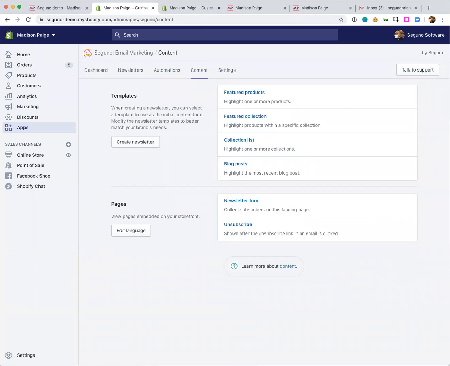I do see that we have one question that came through the chat. Can we send emails to lists that were imported and did not subscribe? Seguno is explicitly a permission-based marketing platform. So we're only sending marketing emails, meaning that we're only sending them to people that opted in, to follow email regulations. If you need to send to non-subscribed folks, there may be some other platforms that will allow you to send an account invitation or another way, but for us, we are only sending to people that have explicitly subscribed to receive your marketing emails.